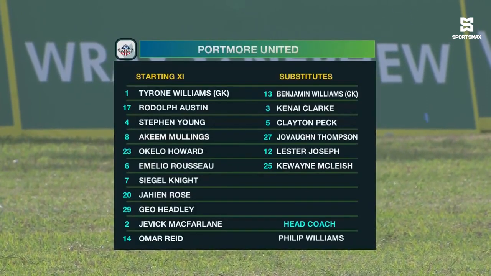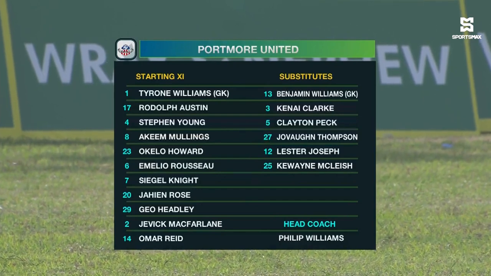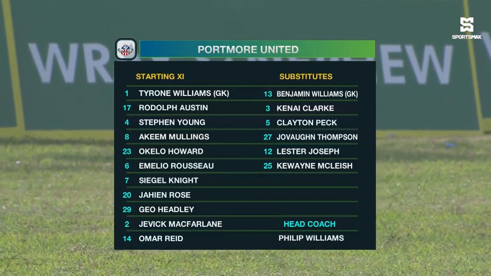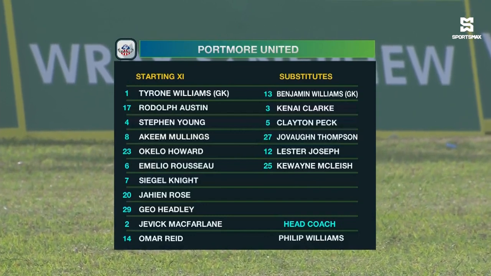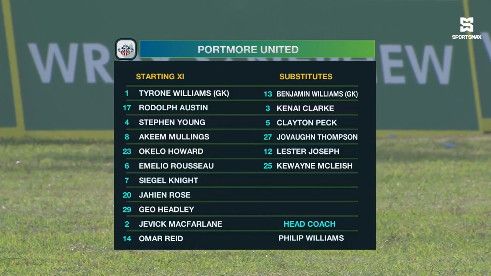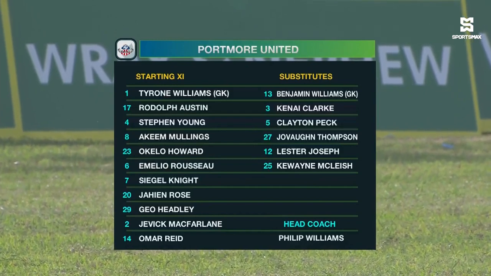As we take a look at the starting lineup for Portmore United, Tyrone Williams between the sticks. They will go with a back five, the left wing back being Emilio Rousseau. Over on the right-hand side will be Okila Howard. The three centre-backs, Rudolph Austin, Stephen Young and Akeem Mullings. Siegel Knight, of course, is a holding midfielder alongside Jaheen Rose.